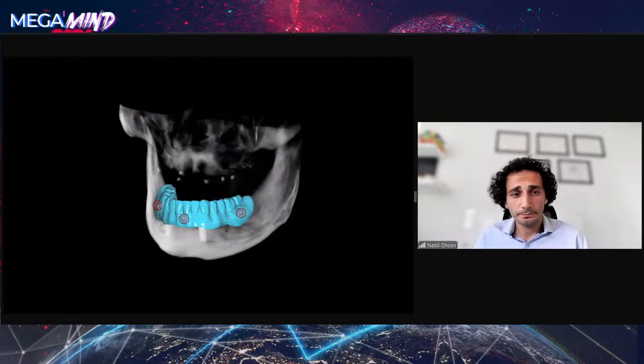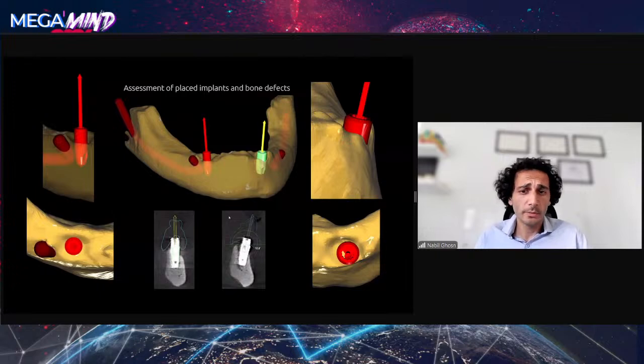And later, after we align this digital alignment device to the CBCT, all the ancillary models and floating models that are already aligned to this digital alignment device, like the jaw model and the bone segmentation, can be automatically aligned to it. So the next step now was the assessment of the previously placed implants.